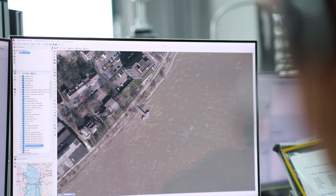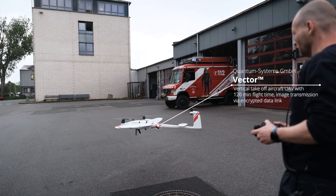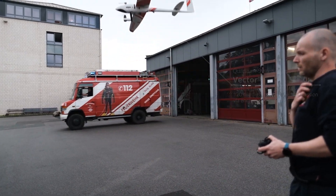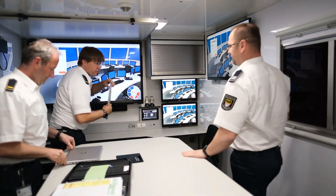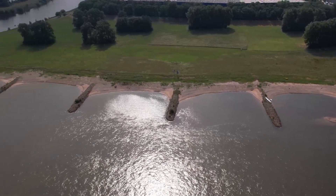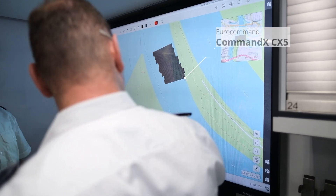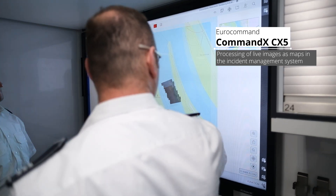Vector is ready for takeoff within a few minutes and will be first to arrive on the scene. Flying at a speed of around 70 kilometers per hour right from launch, the drone sends valuable images in real time to the emergency commanders. The Max Nano camera system integrated in the drone captures high-resolution, geo-referenced aerial imagery of the situation.